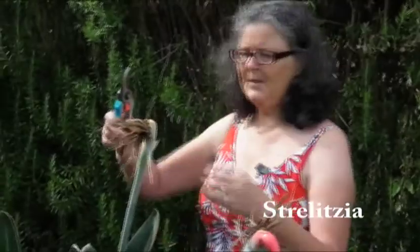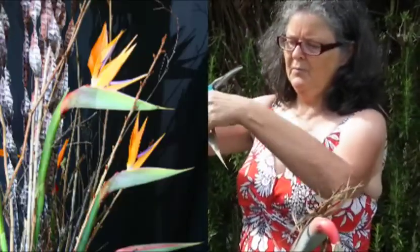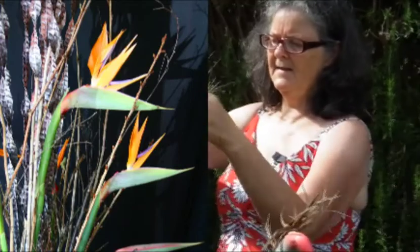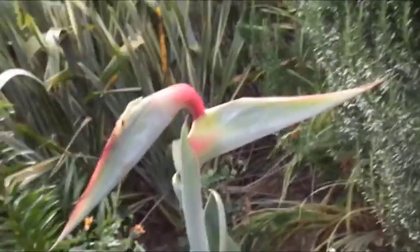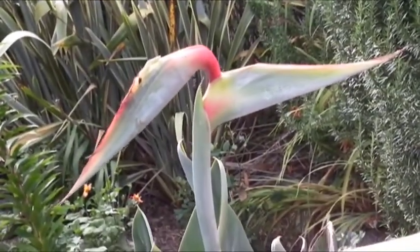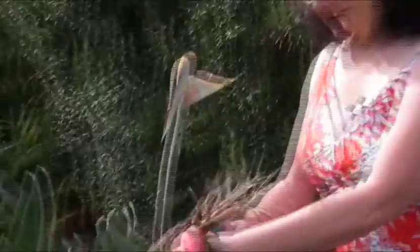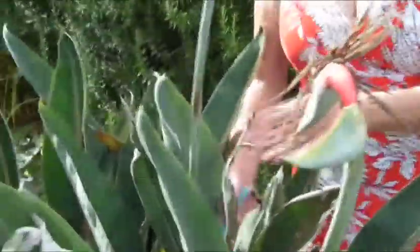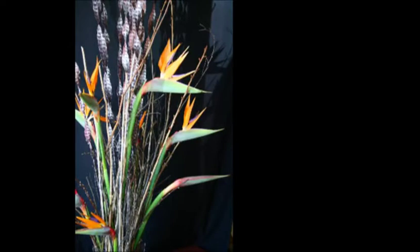Strelitzia, a bird of paradise. It's late summer, so my little bird's dying. When they don't die, all these are that beautiful bright orange blue colour. You can take those feathers off and it still is a glorious looking piece of floral art. Cut it with a really, really long stem and have three or four of them together and you have a fantastic modern design, very stark and beautiful.